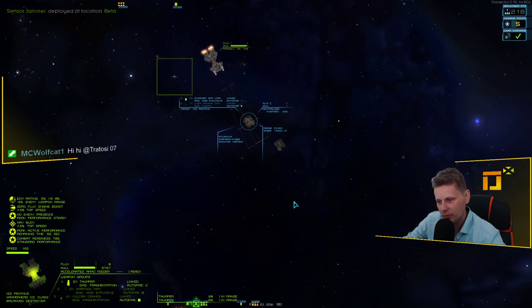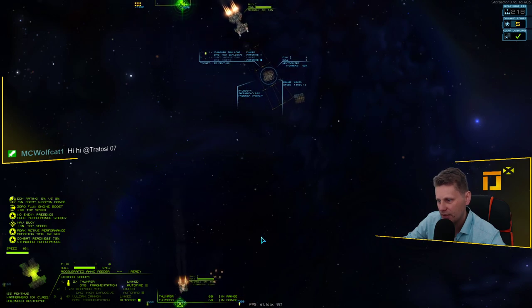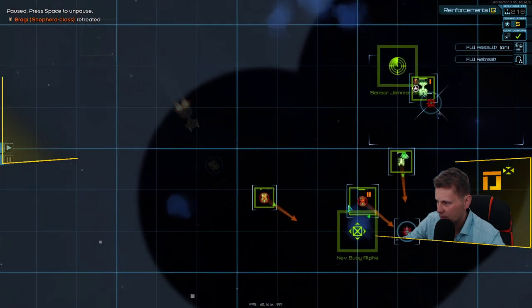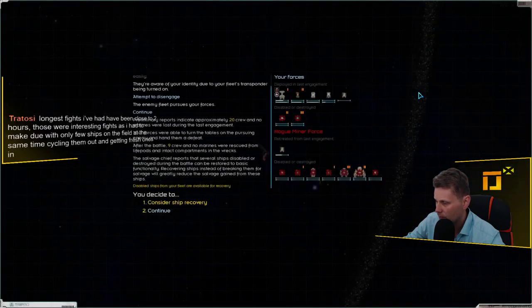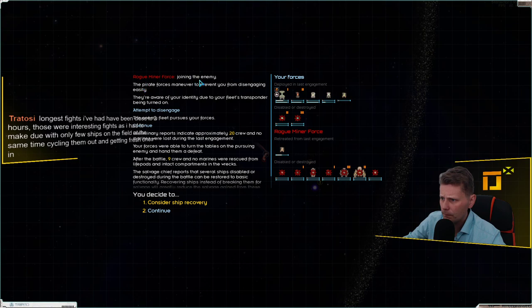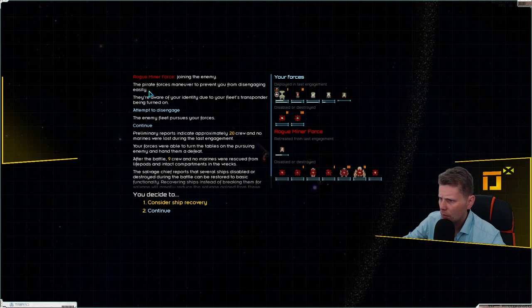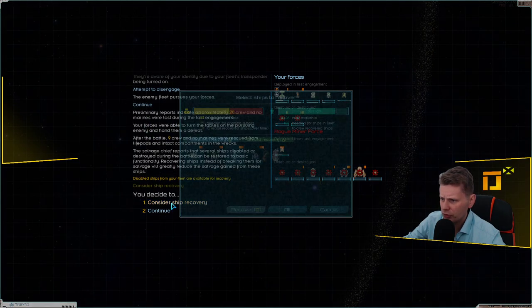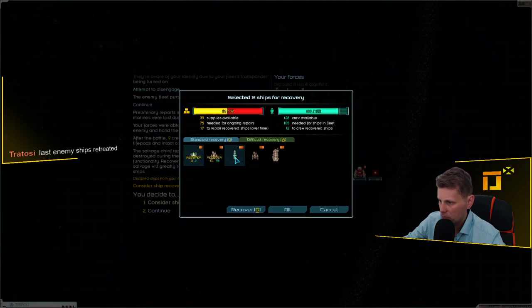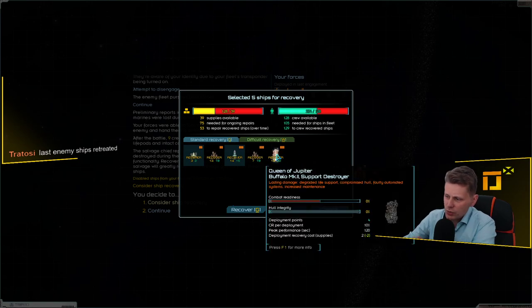So currently combat readiness of my main ship is 70. Is that like normal? Where is he? Wait, what? I was victorious, come on. Continue ship recovery. Alright, which one should I keep?